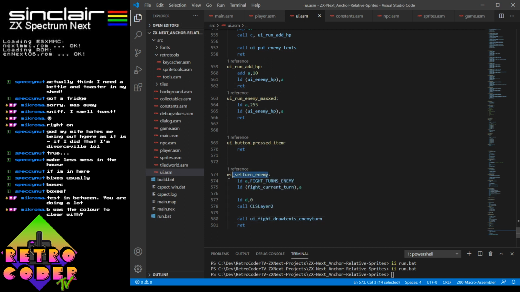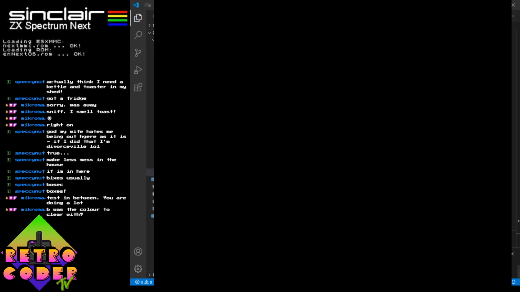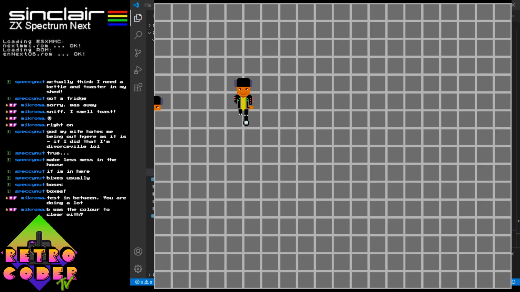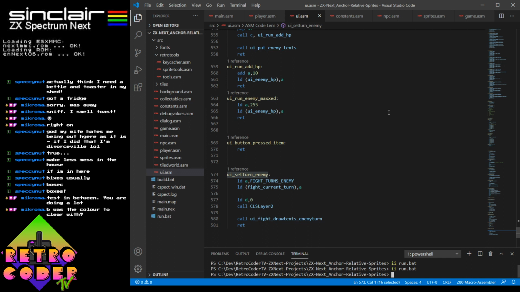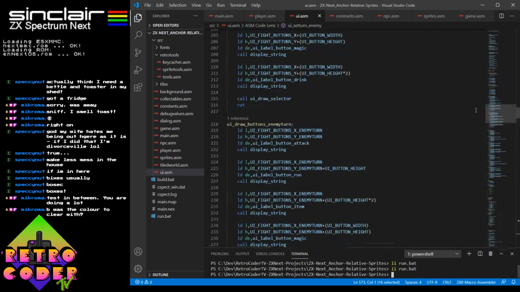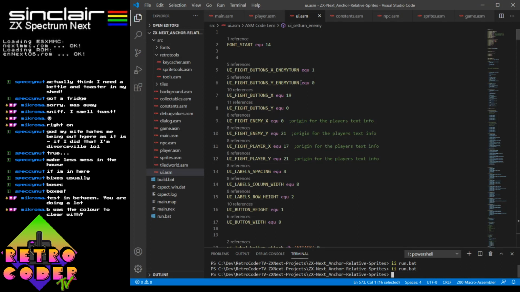We're going to have another one of these saying set player's turn, because we haven't actually got that yet. That might work as it is now. It was D, yeah, colour to clear with. But there we go. Other than the selector, which is in the wrong place, that's a different problem, isn't it? Because there's a constant telling that where to be. Of course, now I've done that hassle of splitting that into two everywhere, I could just have another constant for it's just that -1, isn't it?